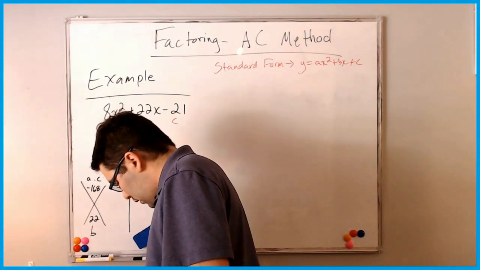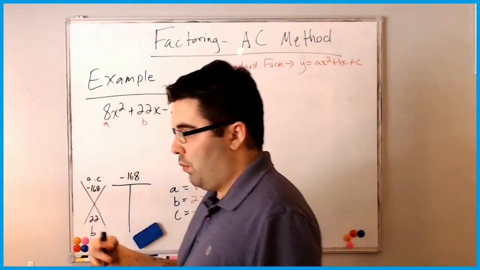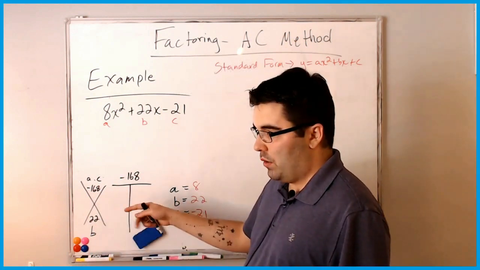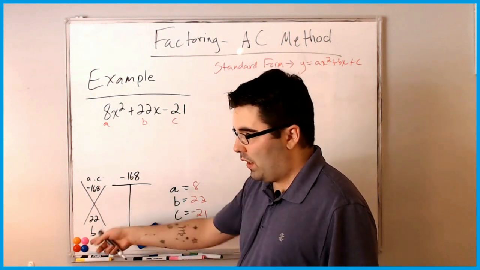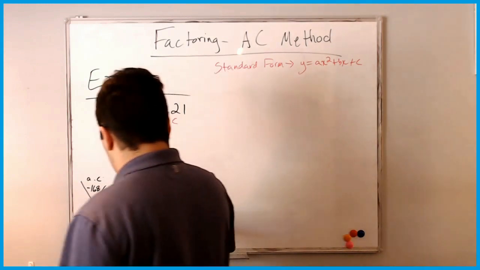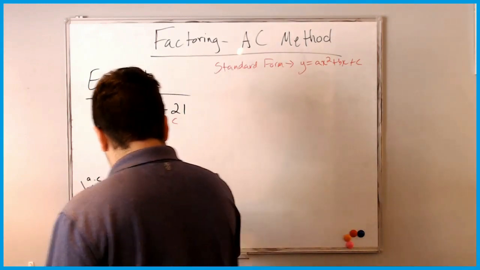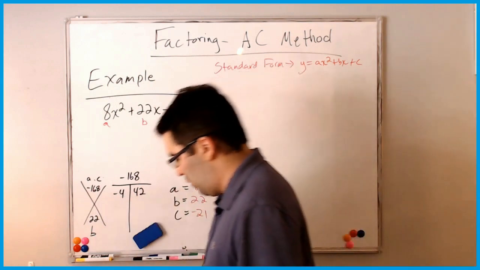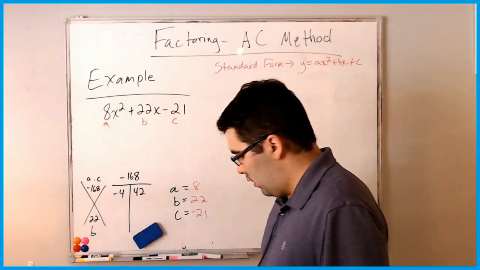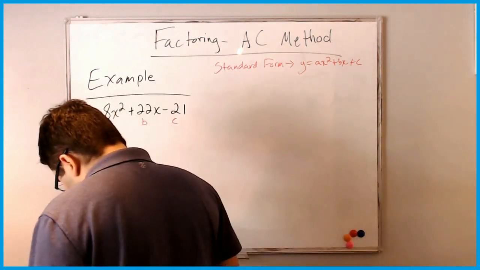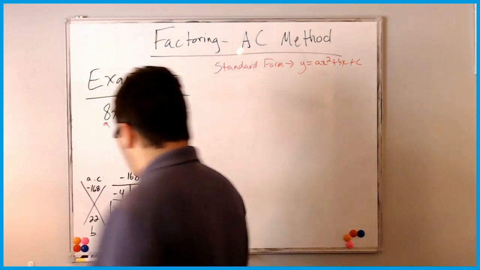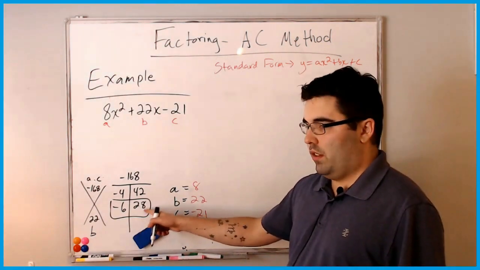So 168, at this point I'm not going to go down everything, because I can look at that and know that 168 divided by 2 gives factors, but they're not going to add to give me 22. So I'm going to start with divided by 4, and that works, meaning negative 4 times 42 is negative 168, but that doesn't add to give me 22. 168 isn't divisible by 5, so I'll try 6, and you get 28 and 6, which does work. Negative 6, positive 28, there's my answers. So on this problem, we actually got what we needed on the second try.